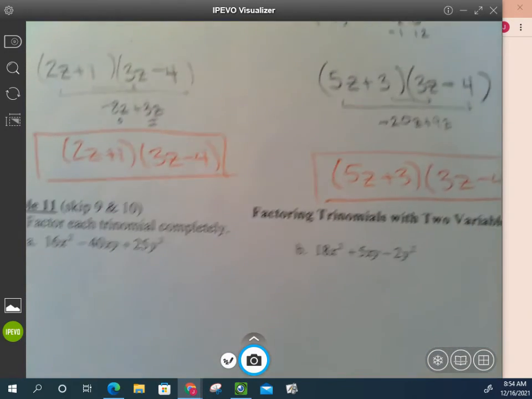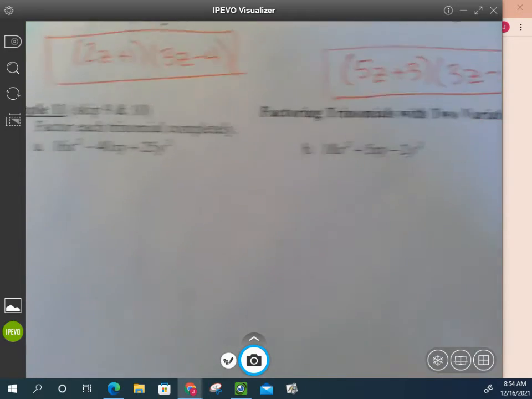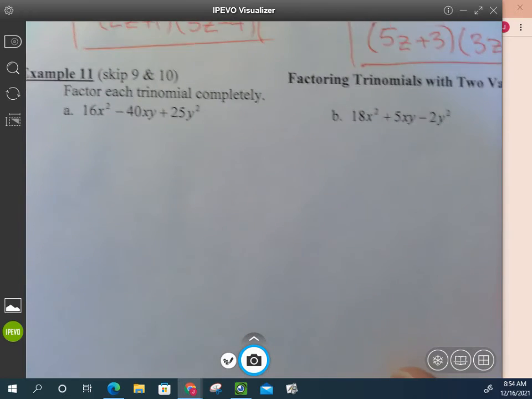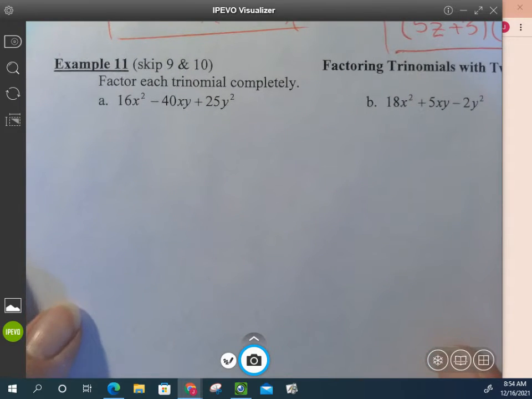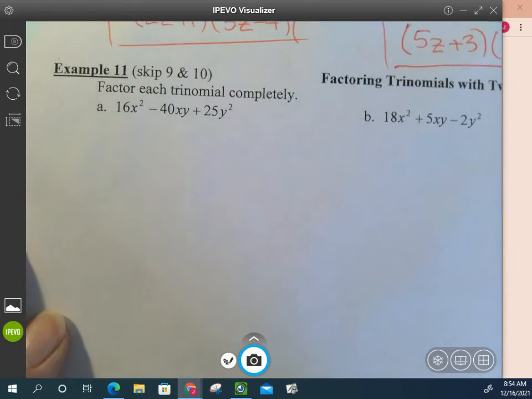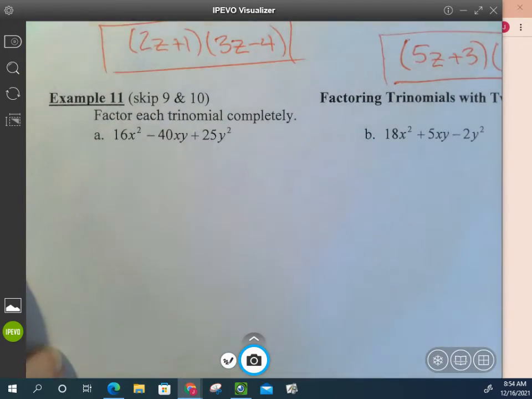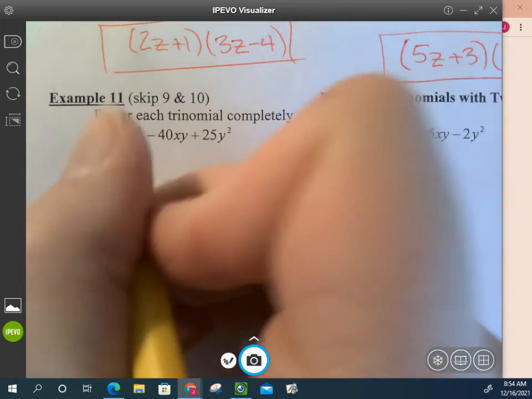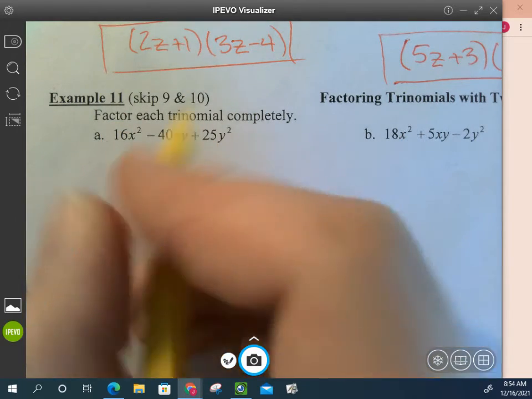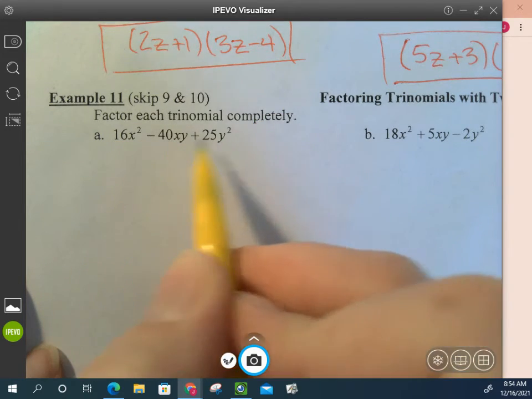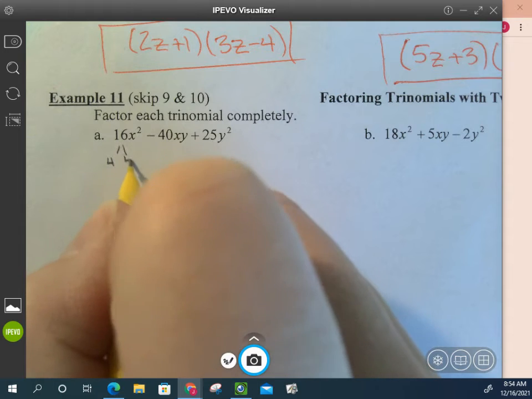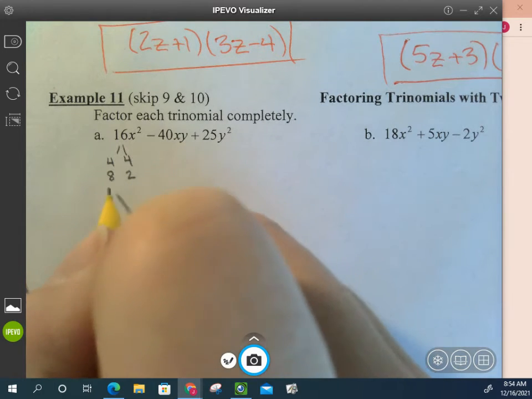All right, so we are moving on, and you can see that my title here has that we have trinomials with 2 variables. Okay, so we've already done some with this. We're still working on the idea of trial and error, but there's another variable in play, so don't let that throw you off. When I go to do this, I'm looking for a GCF, and they don't have one. So I'm looking to see, can I take a variable out? And I can't. When I go to split this up, I'm going to have a 4 and a 4, 8 and 2, or 16 and 1.